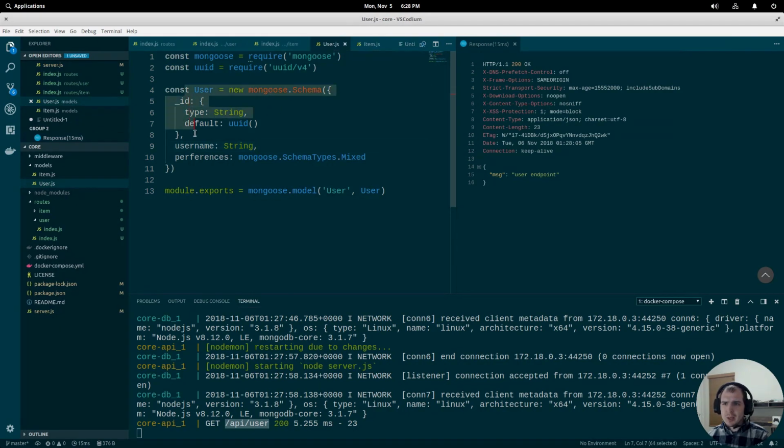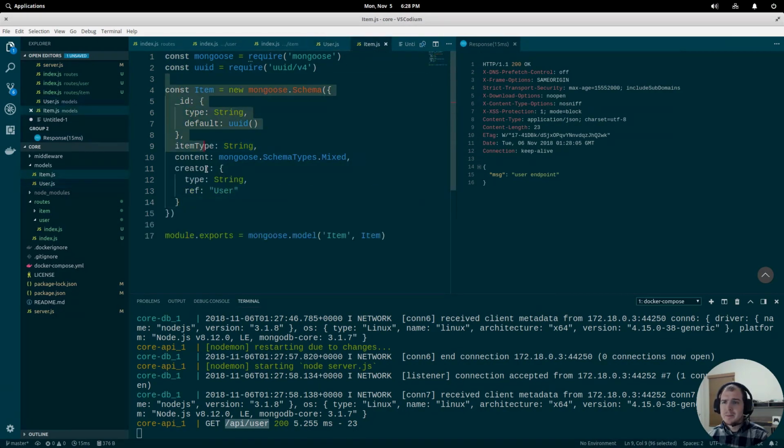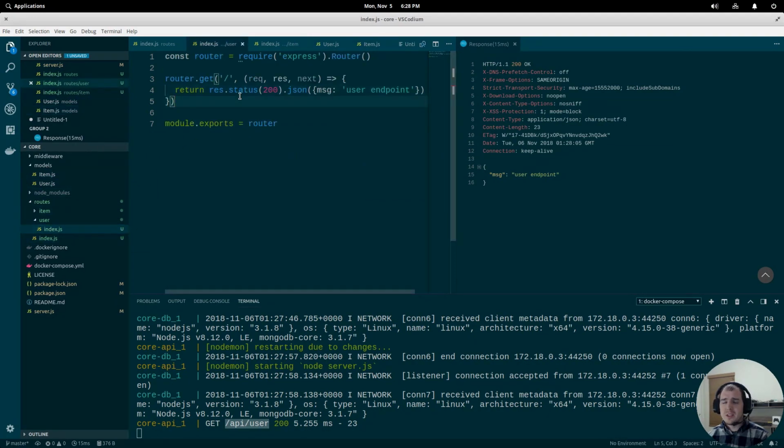We have this user model and we have our item model, but how do we connect this to our routes? Well, this is essentially going to be what's called a CRUD app, or create, read, update, and delete. So I still like to keep things structured in that manner.